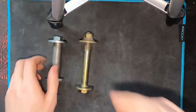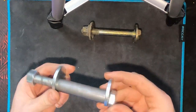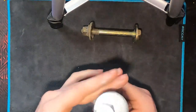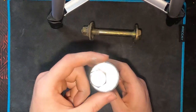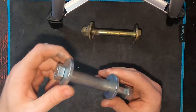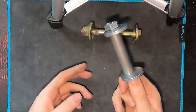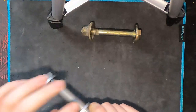These camber bolts are great, but they do have two downsides. The first downside is that when you're wheeling pretty hard and heavy, we've sometimes seen that these can get just a little bit knocked out of alignment. What you need to do afterwards is head back to the alignment rack, pay the $80 or $100, get that alignment redone so that you track straight on the road and keep your alignment in the green.